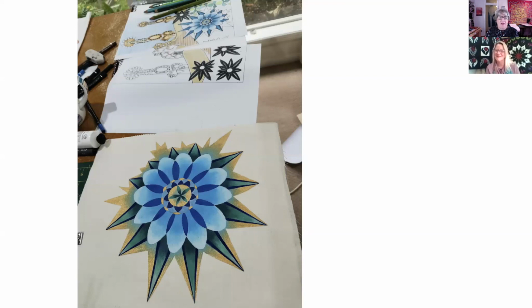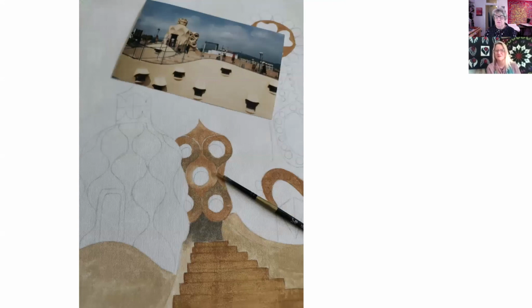I see in the background there, is that your final mock-up drawing of the total quilt? It is, and I photocopied that on two sheets of A3 paper to try and get it as close to the 50 centimetre square that it needed to be to experiment with colour, the colour scheme. So that's a photocopy of the original drawing, just because I didn't want to colour the original drawing in case it didn't work. So that's part of my process as well, to explore colour, work out some of the colour before I start. Not always, but a lot of the time. We never do everything the same every time. Exactly. It's all about experimenting and playing and just enjoying the process.